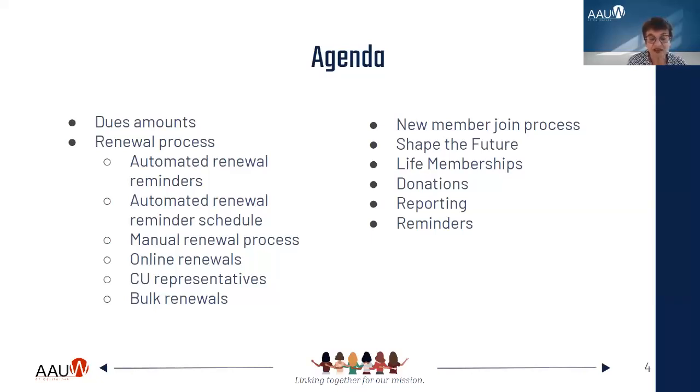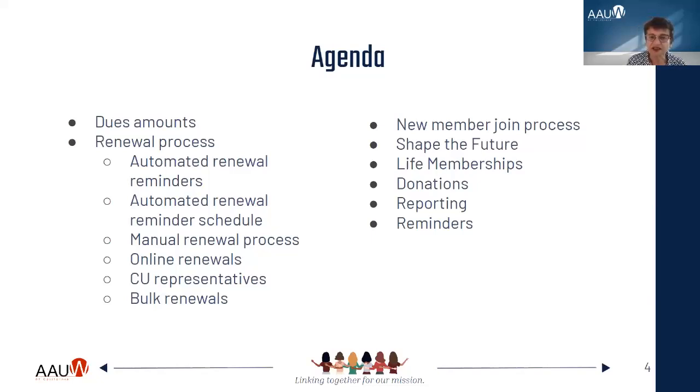If a branch does not want to receive these automated reminders, then what is the manual process they need to use. Also online renewals where individuals go to the hub and renew themselves. How can CU representatives sign up or renew memberships? How can branch officers process bulk renewals, which is when a number of members send you their checks and you have to submit all of that to National?